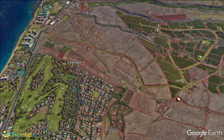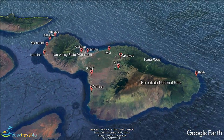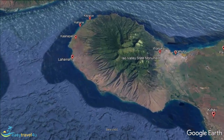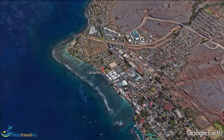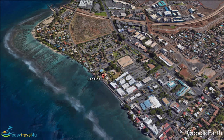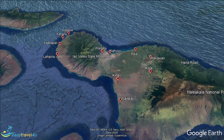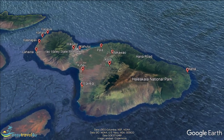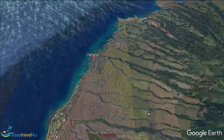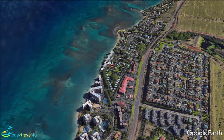I'll start with Kapalua, West Maui. This development on former plantation land is purely to attract tourism. Kapalua is on the northwest coast of Maui along the Honoapiilani Highway, extending from Kapalua and Honokahua Bays. It is fairly small, covering just under 5 square miles. The resort has plenty of accommodation, good restaurants, shopping, and golf courses. Golf became a popular tourist attraction in Hawaii some years ago. The beaches also draw tourists, and Kapalua Bay received the honor of best beach in the world from one travel magazine, and best beach in America on other listings.